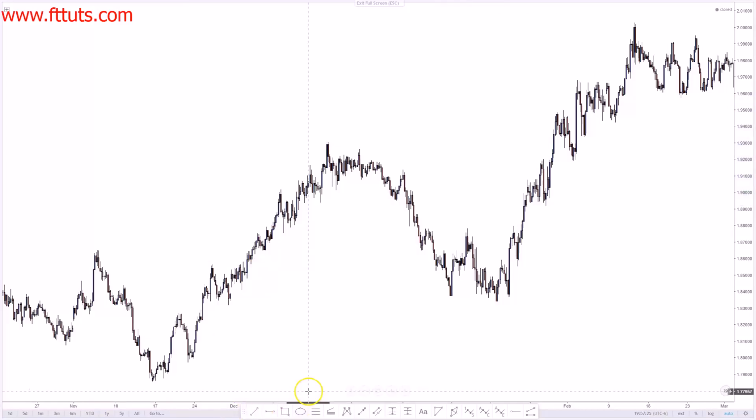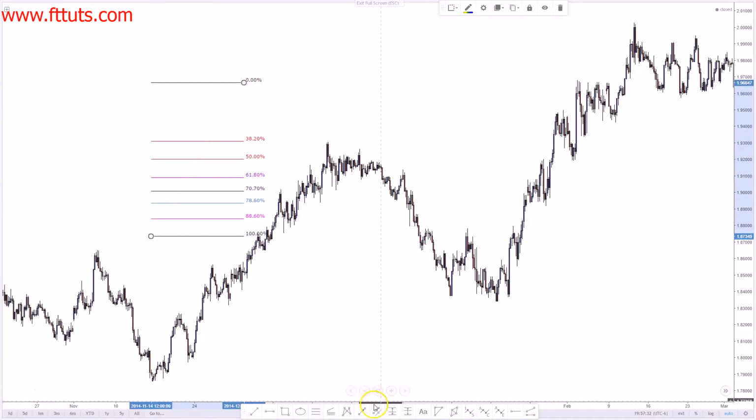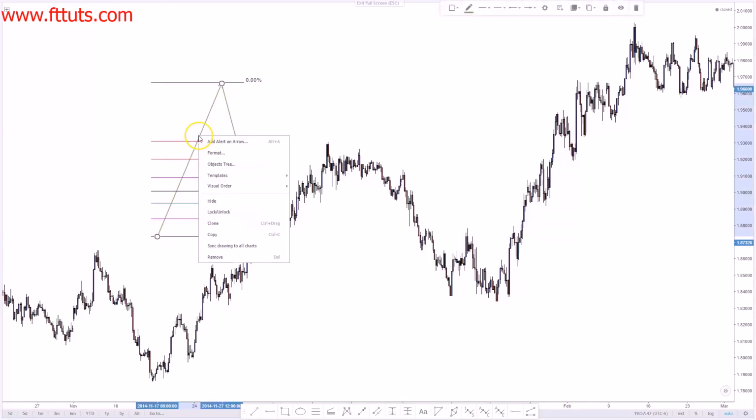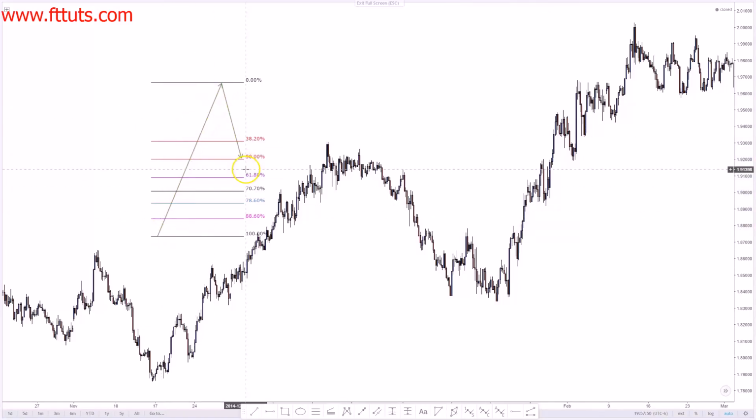Let me actually draw it out real quick for you guys. Okay, so you guys already know how to use the Fibonacci, right? Let's say you have an up move. That's how you measure out the impulse leg, and then you get the retracement. For an ABCD pattern, let's say you have an up move, and then you have a pullback. Wherever it rejects off of, what you're going to try to do is figure out the extension of it. Where is it going to finish, right?